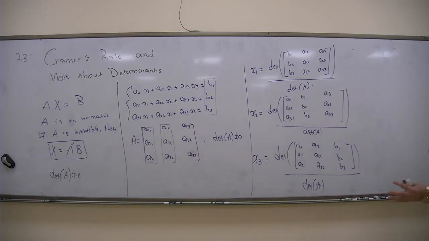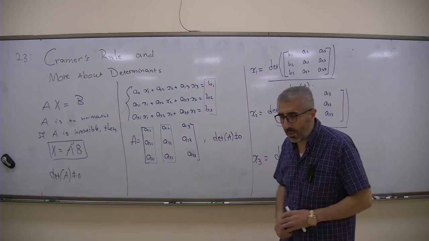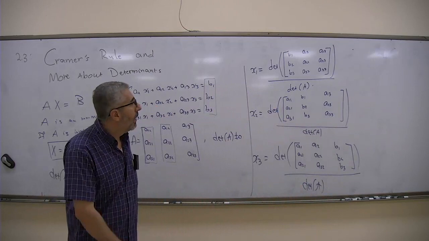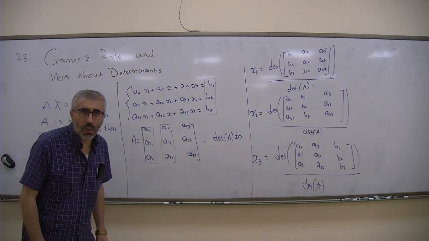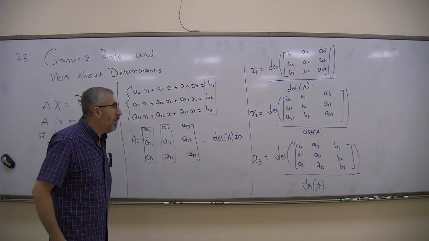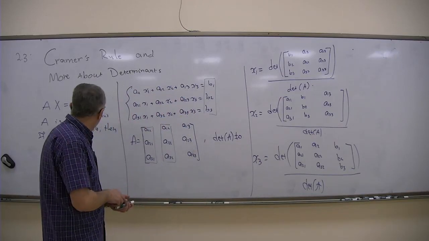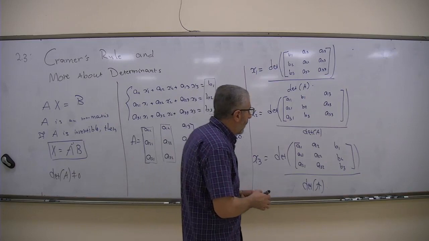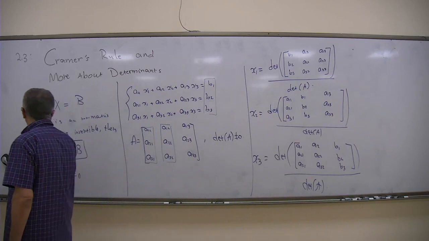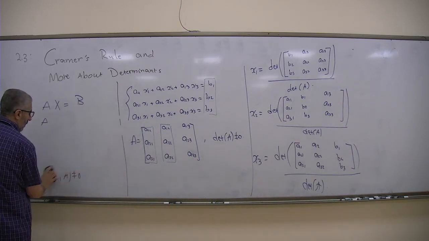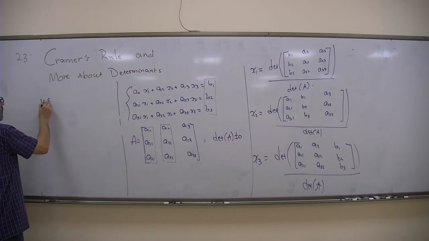So it has some good features. You write the solution as is in a formula. But the disadvantage is that you have a lot of computations to do. Anyway, we give you that as a method, and it's up to you which method you use. If you ask me about an example here, let me give you this example, and then we do it together. Solve, use Cramer's rule.